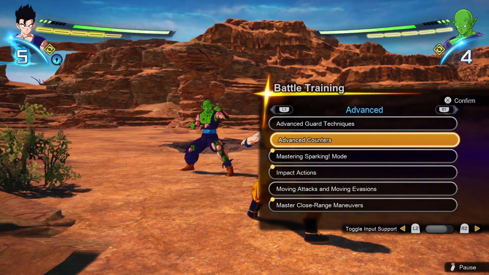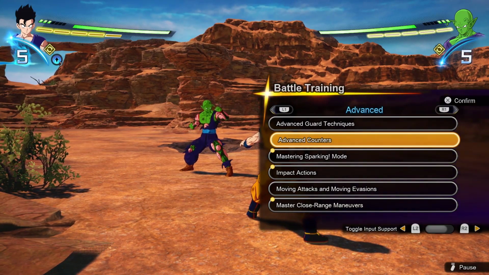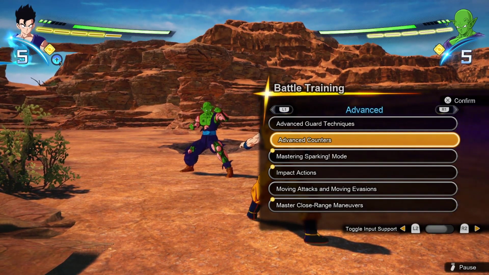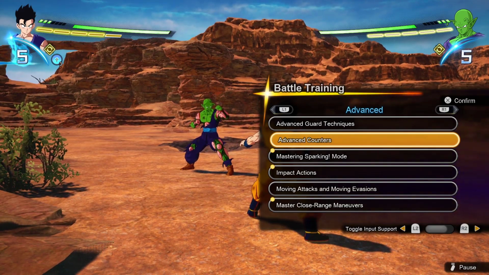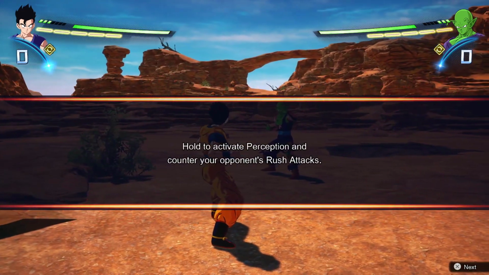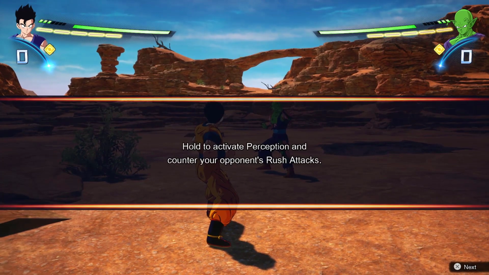Now if you're new to fighting games and you don't know what a counter is: when your opponent hits you and you either block or parry to land another hit on your opponent, to give yourself advantage off your opponent's turn, right? So if we go into advanced counters, we have perception. In this game, perception is basically another word for parry. Hold to activate perception and counter your opponent's rush attack.